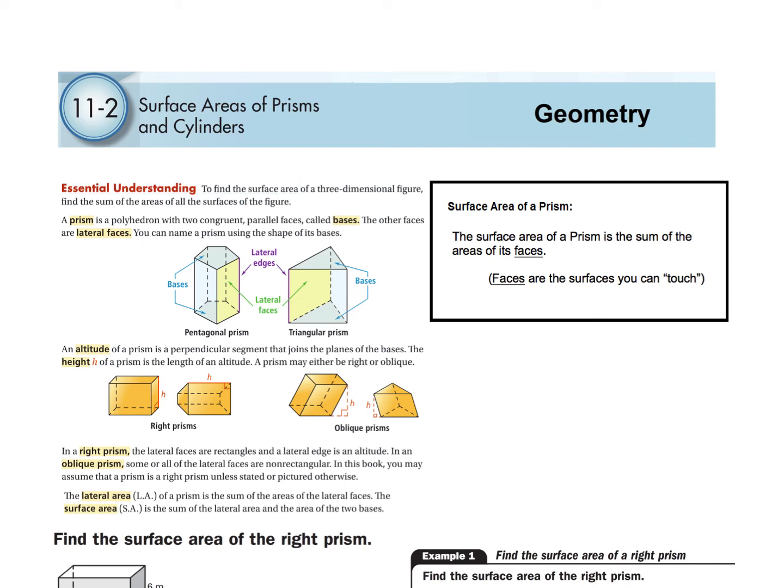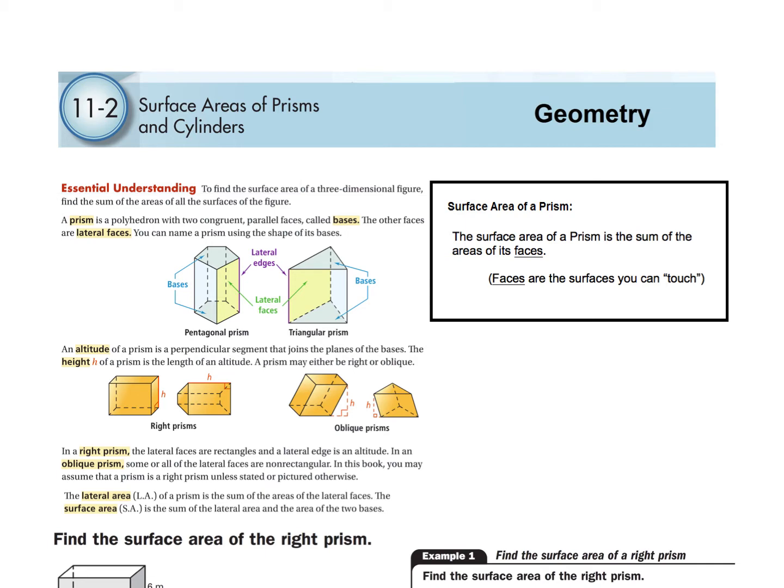Okay, let's talk about 11.2, and this is our introduction to surface area of 3D figures. So this is a tough lesson. It takes a lot of organization and keeping all of your numbers and formulas in order, so that you don't get messed up, because you can make one little error and then the whole problem is wrong. So it's really important to take your time on this and go slow and make sure you have all the pieces. So, surface area, let's talk about what it is: literally the area of the surface of these 3D figures.